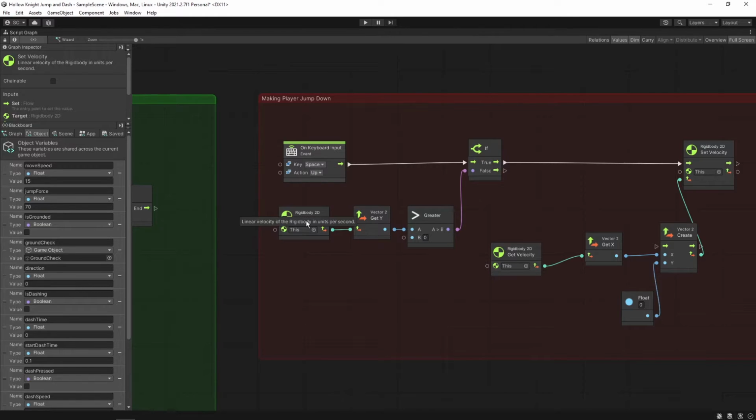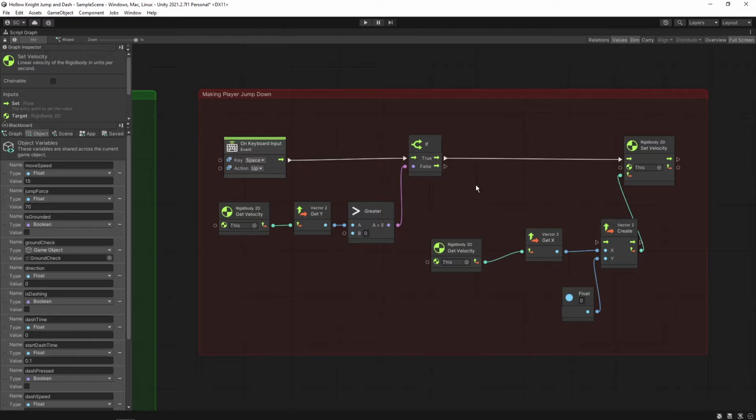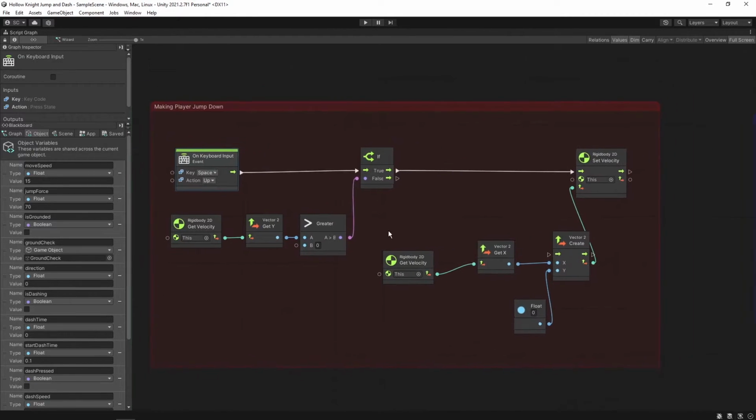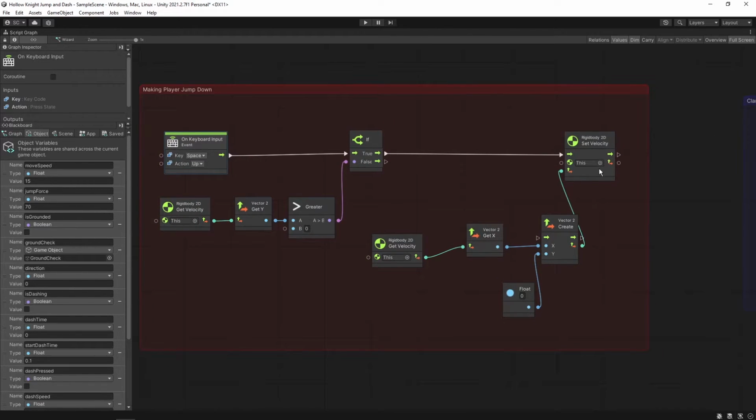That was about how to make a player jump up, but to make a player fall down, what I'm checking is if our space key was released, then this section is there. Then I'm checking whether the player's velocity in the y direction is greater than 0 or not. If it is greater than 0, then I'm setting the player's velocity in the y direction to 0, so that as soon as we release the space key, our player's velocity in the y direction will be changed to 0.